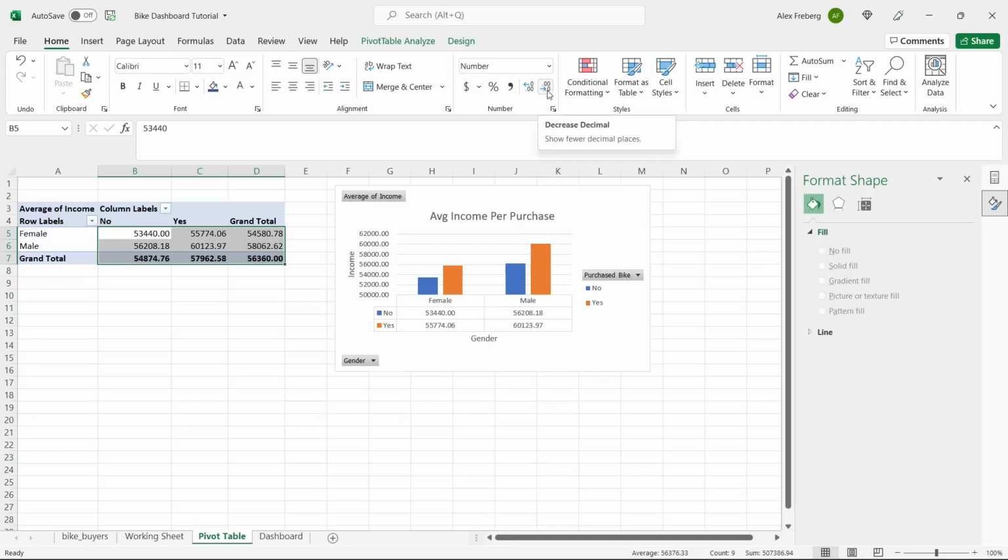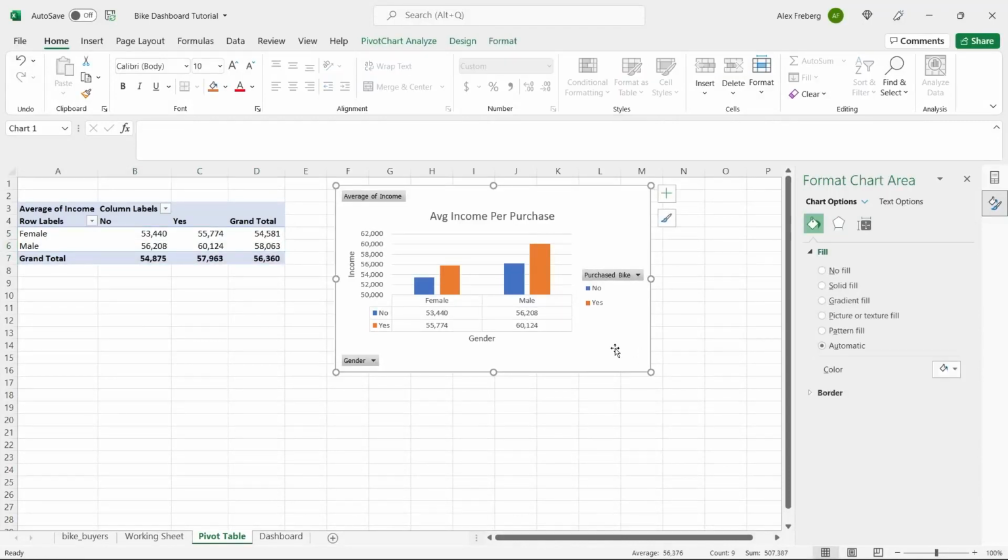Okay. And we can keep it like that, or we can even do something like this, add commas. Yeah, I'm going to keep it just like this. I think this just looks the best. Again, I'm adding commas here. I'm changing the decimal place right here. It just makes it look a little nicer, a little cleaner. So let's keep this exactly how it is. We can always change things if we want to come back to it.